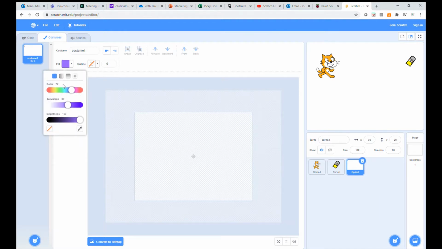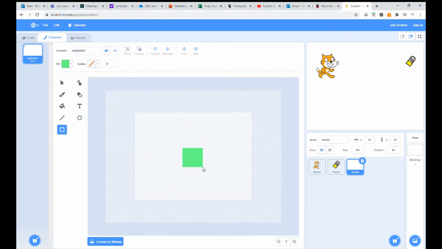So I know I had a green one. It doesn't have to be exactly the same colour as you chose before. And what I'm going to do is create a green square in the middle and then just move it so it's in the middle like that. Okay, try and make it not too big. You don't want it huge. Okay, so that's that one. I'm happy with that one. So I'm going to click OK. I'm going to create a new colour.